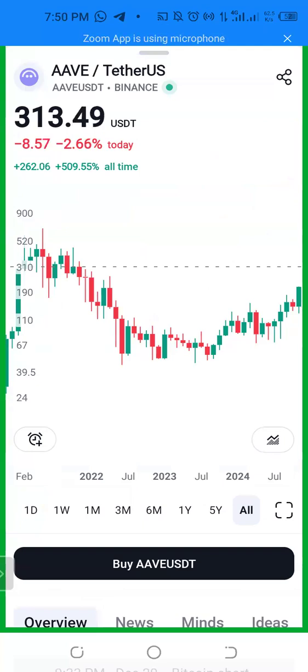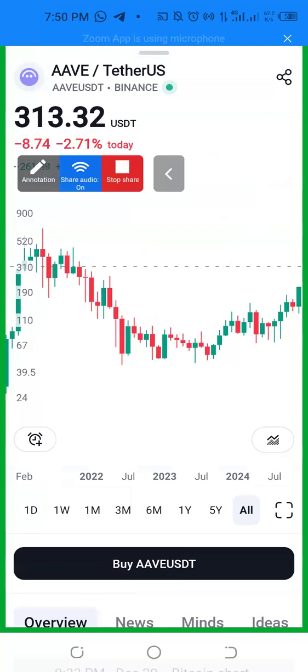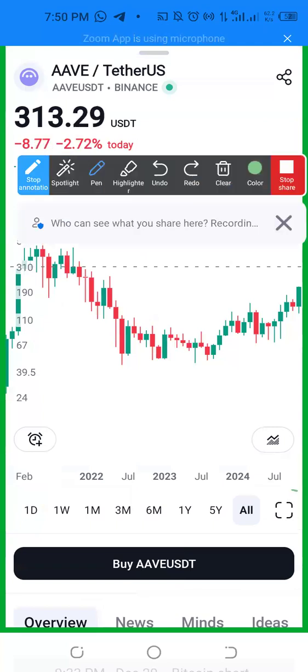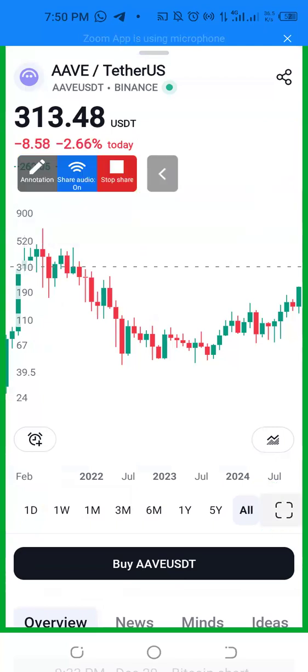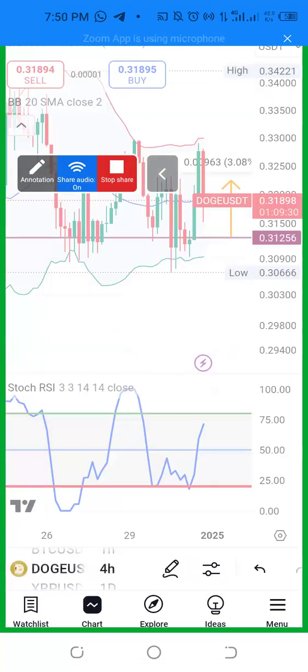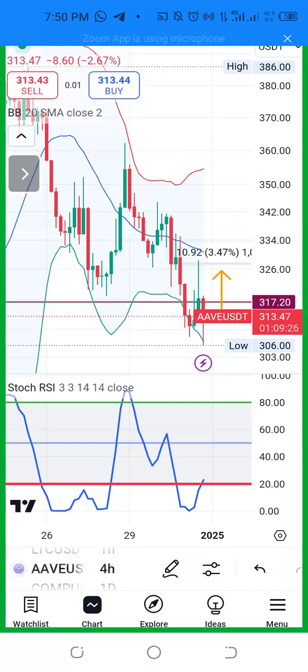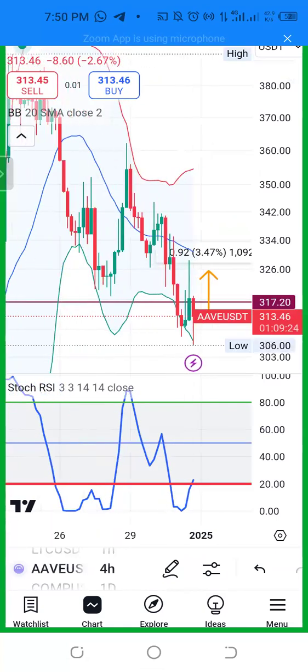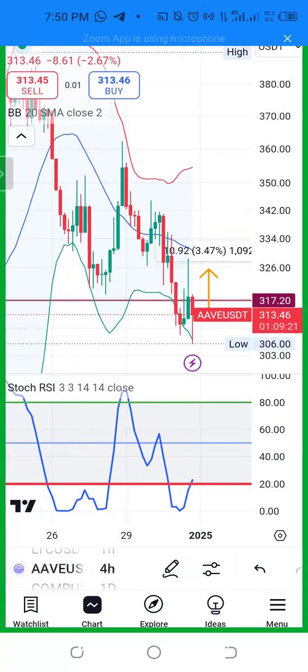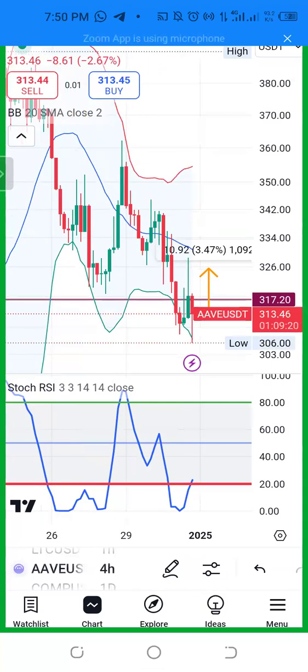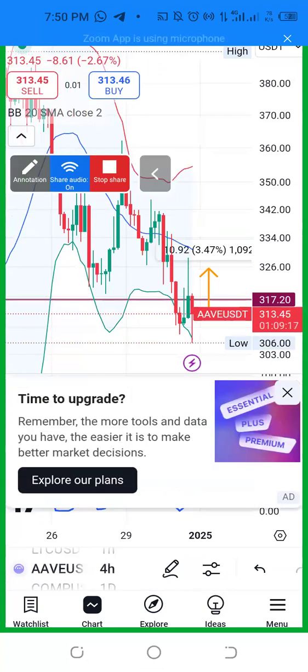So when you get here, you just need to click this box here, and to open the chart. So when the chart is opened, let me clear this. If I want to clear, I'll just click.